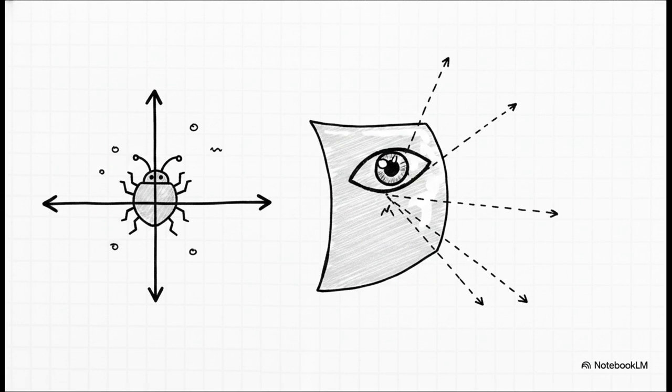Think about looking at a shiny object. Picture a classic record player, a freshly polished car hood, or just a calm body of water. If you take a step to your left, the reflection of the sun on the water moves, right? The specular highlight on that car hood shifts. The physical point in space hasn't changed its XYZ location one bit, but the color that reaches your eye has changed simply because your viewing direction has changed.